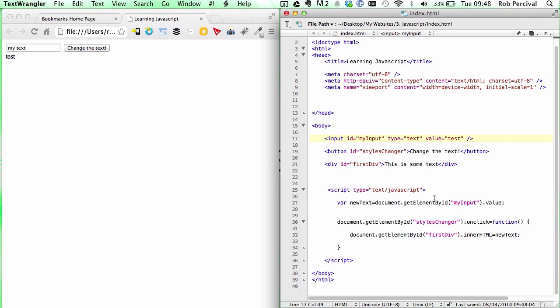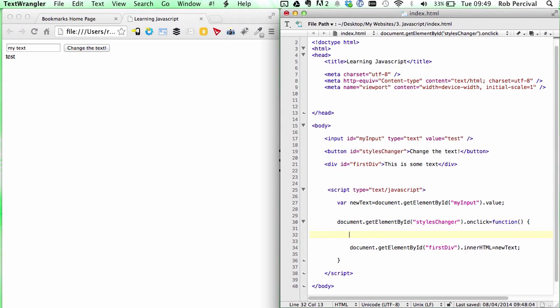So what we need to do is put a new line into our function here, which updates the value of new text. So I'm just going to copy and paste that part of that line. I don't need the var this time because the variable has already been defined. So the variable is defined, all I need to do is set it to the value of the input again. So now that should work.